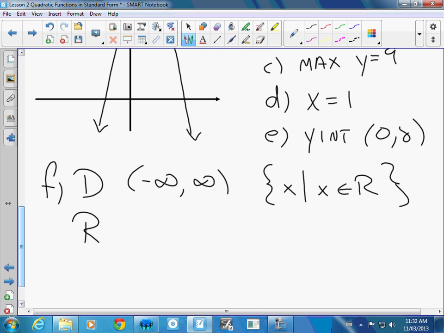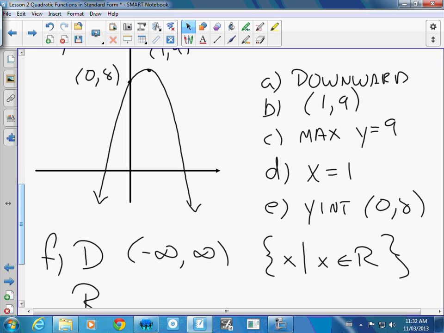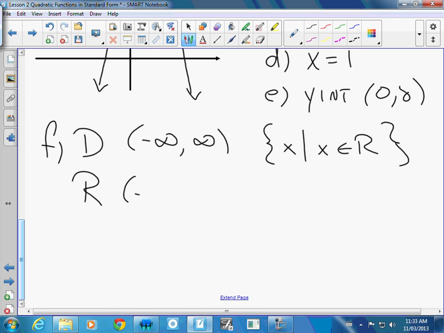Let's do range. Now range is a little bit trickier. The most common mistake I see for range they spin the direction around. You always start with the positive or the negative. Which one? The negative. You always start with the far left for domain and the bottom for range. So what's way down there? Negative infinity comes all the way up to what point? What's the maximum y value? 9. Does it include 9? Yes, it does. Okay, so negative infinity to 9, but includes 9. The most common mistake that I see is those two flipped around.